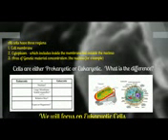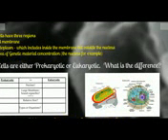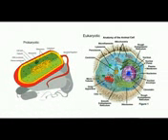Now, cells can either be prokaryotic or eukaryotic. The question is, what's the difference? As we can see in this diagram, there's a definite increased complexity in the eukaryotic cells. They have a nucleus, which we lack here. They have large membrane-bound organelles that do not exist over here.